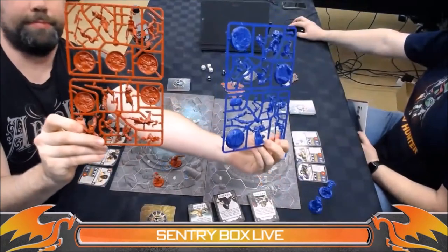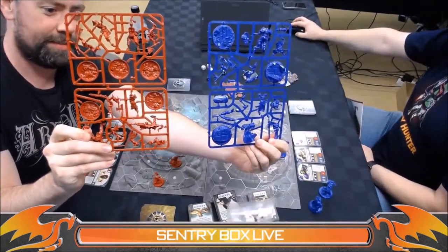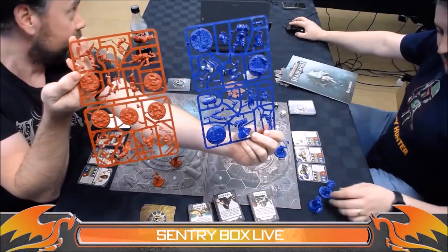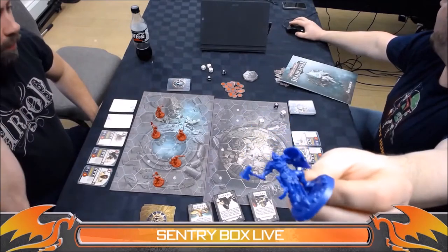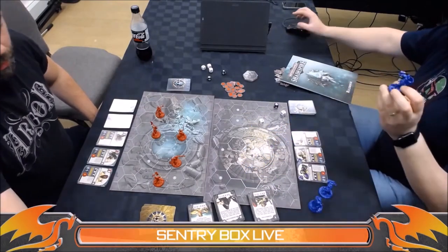I will switch it to this camera if you want to hold them up. Oh, look at that. So you get five Khorne Bloodbound and three Stormcast Eternals, including the awesome female Stormcast. They are all push fit. I will say that I did have to use a tiny bit of glue on the female Stormcast because she's a little bit intricate in this shoulder here.